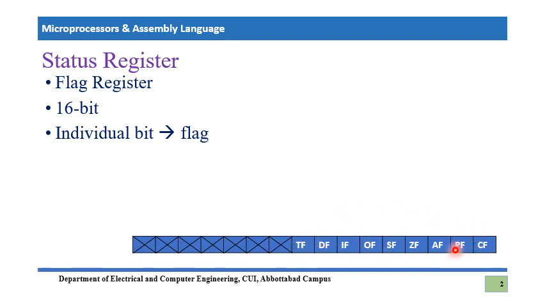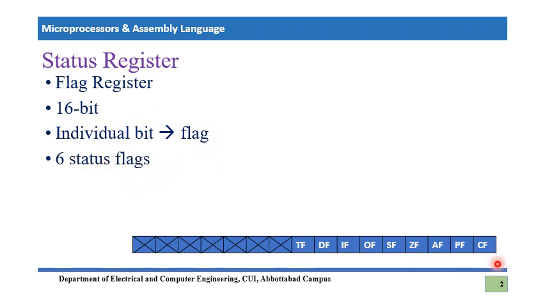Of course it is a bit, so whatever their state, it can be either one or zero. Whatever their state is, it has certain meaning, and those meanings are very important from the programming point of view, which is our major goal. This flag register is common in all 8086-based systems. In a simple 16-bit microprocessor it is called the flag register. In a 32-bit microprocessor it is called the extended register, and so on. They are also present in 64-bit microprocessors. So this is a classical and traditional register present in every microprocessor.